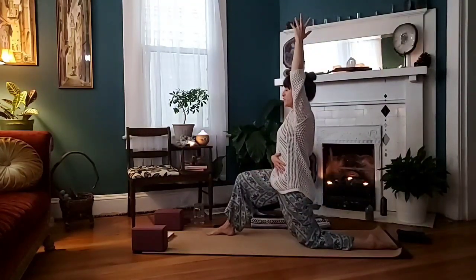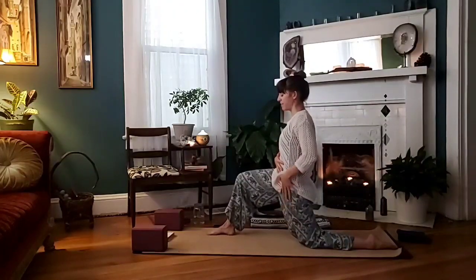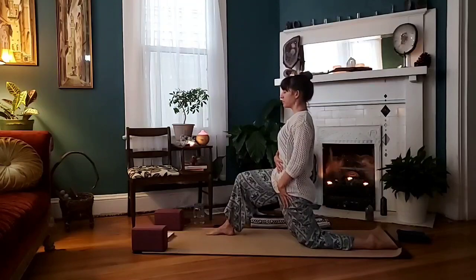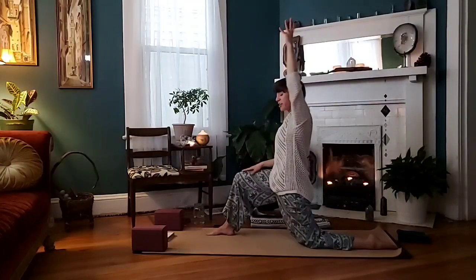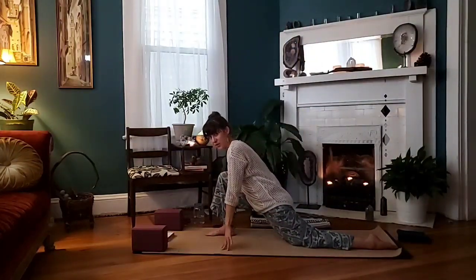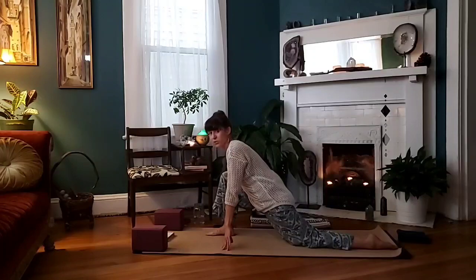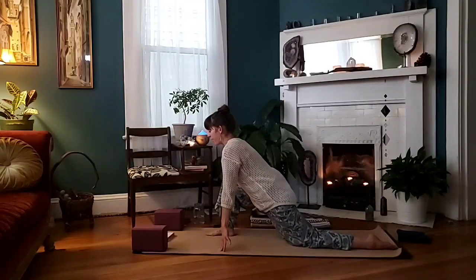Breathing in to the whole body, especially to that left hip flexor, that left front hip. And finding your expression. If this doesn't work for you today, maybe this is where you stay. No right, no wrong, just observing. Wherever you are, see if you can lengthen the spine. Notice your breath.